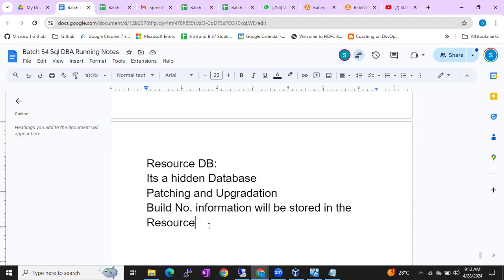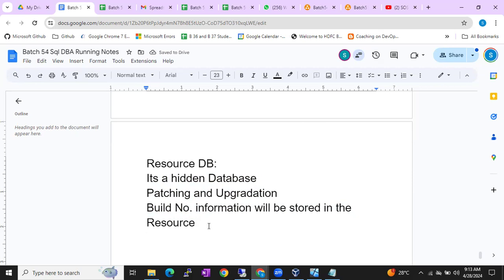In the master, the data is stored logically; the same kind of data is stored in the resource DB physically. The logins information, other database data files, log files information, whatever is stored in the master. So master will store it logically, but physically the resource database will store all the details, guys. That is the importance of the resource database.